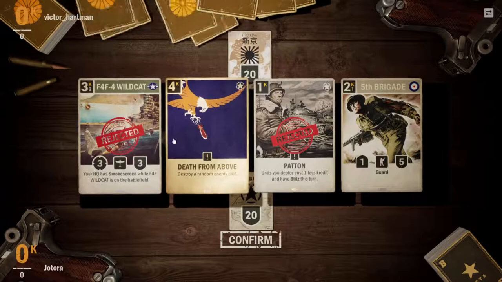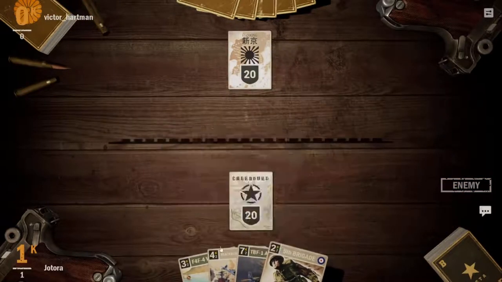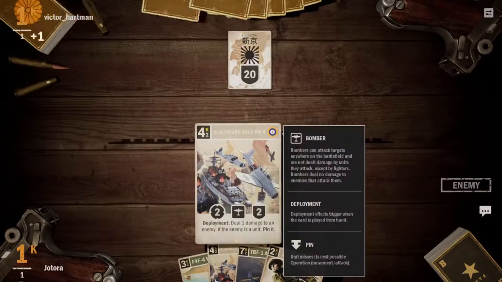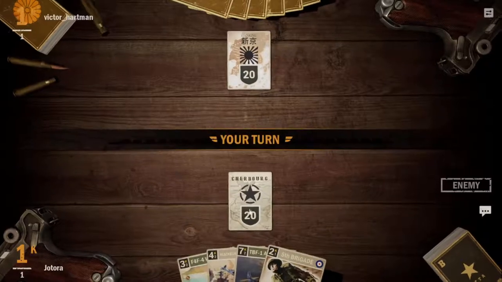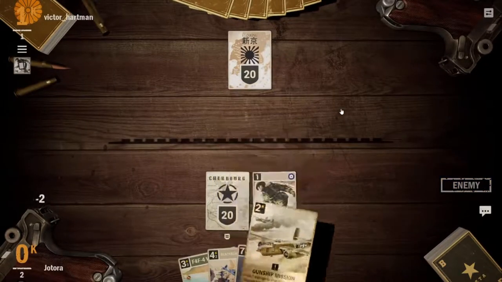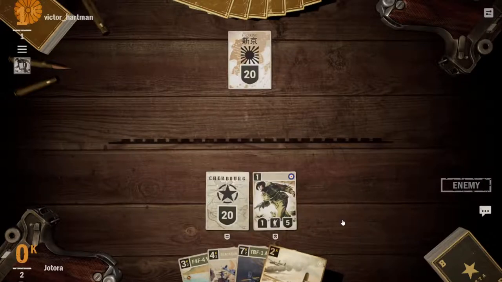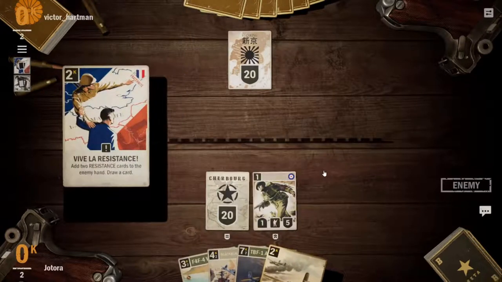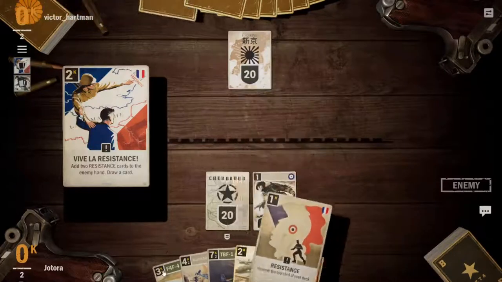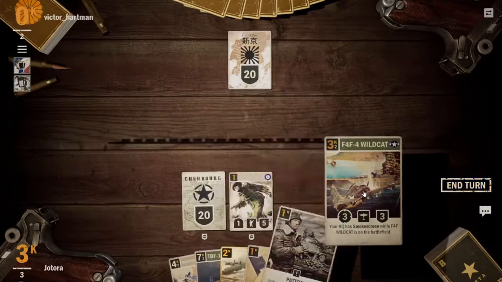Death from Above, probably not. They're playing aggro, we definitely want to keep these two in hand. This is probably a touch better than Death from Above. That's not great, but it is what it is. Gunship Missions, also good. That's the other thing about this deck too: if we can get the enemy low enough, our Finest Hour on a big plane can get our opponents fairly close to death. Or I mean, that can kill them out of nowhere too.